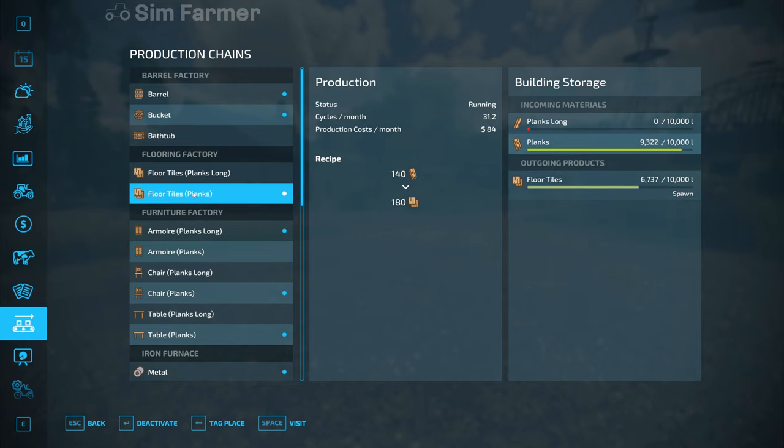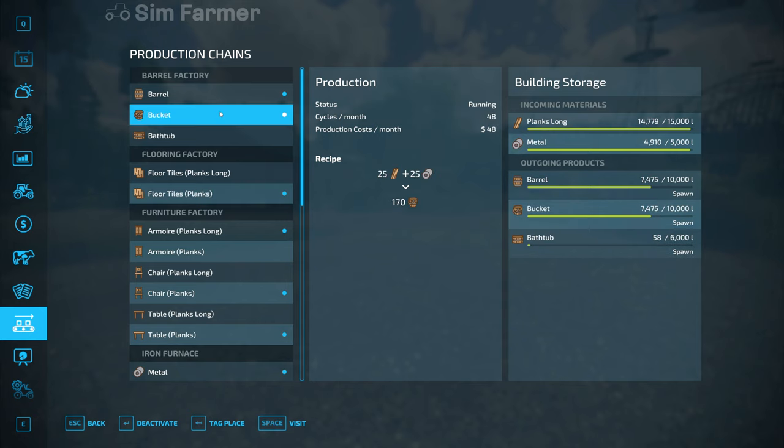Floor tiles I'm only doing from planks, just so we've got enough long planks for the other productions. And that one was topped up as well. Now it does look like we're going to need to move some pallets from that soon. Same with the barrels and buckets. We are getting full on the internal storage on those as well. Well, that one's all topped up.